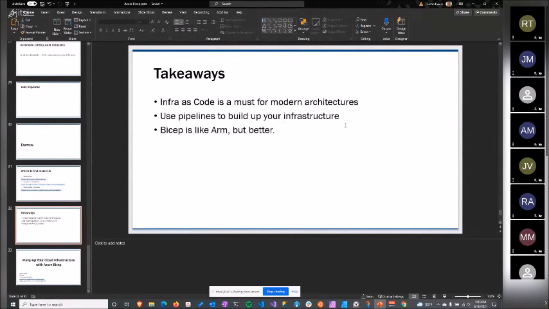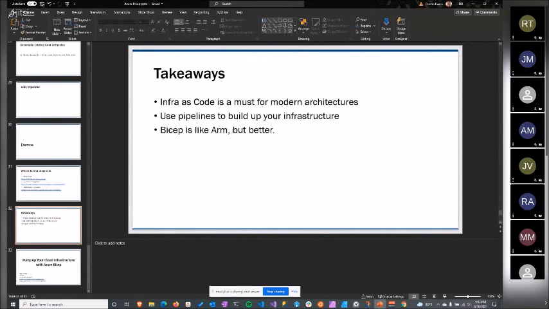Use pipelines to build up your infrastructure. It just makes things repeatable, auditable. It's a nice way to do things. And finally, Bicep. It's like ARM, but better in pretty much every way. So if you're going to build Azure resources, which you should, Azure's great. If you're going to build those resources using ARM, which you should because it's declarative, and declarative is a little easier to use than the procedural ways, you should not use ARM and you should just use Bicep instead.